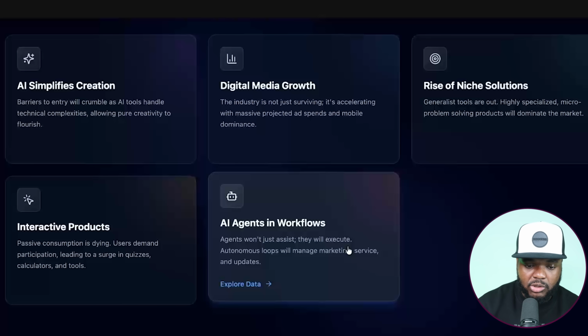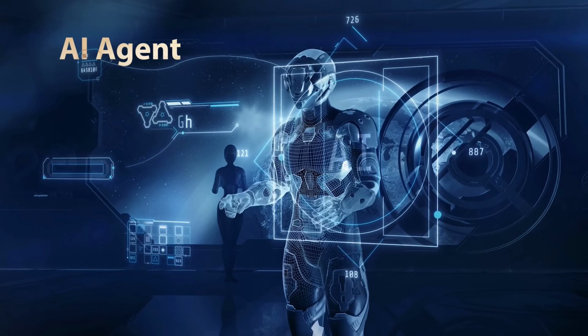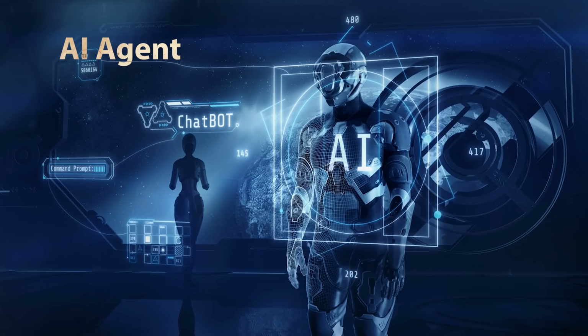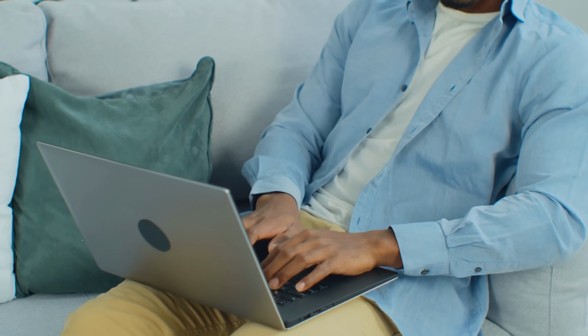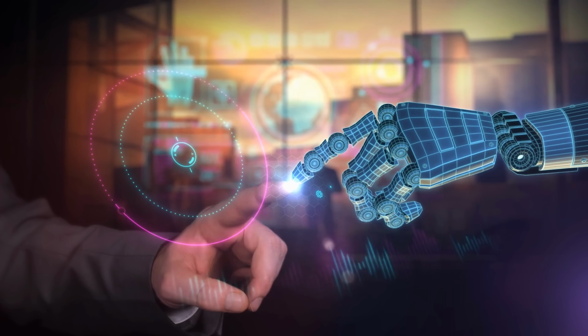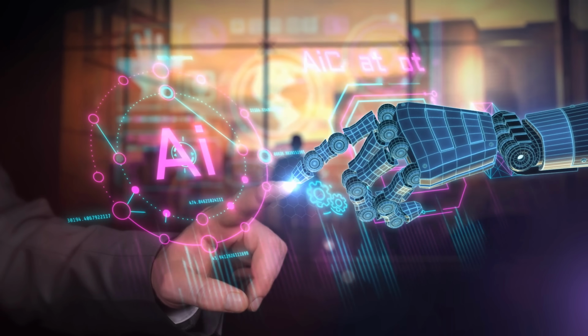Now, for those of you that are not really sure of what an AI agent is, it's something that you can build that's going to automate certain tasks of your whole digital product process. To be honest, it's something that I need to be using more of myself. There's certain things that I'm doing manually that I shouldn't necessarily be doing, or maybe I've got employees doing it for me that they don't need to be doing. So AI agents are definitely something that I should be using, you should be using, and more people are going to be using when it comes to saving time, energy, and money.